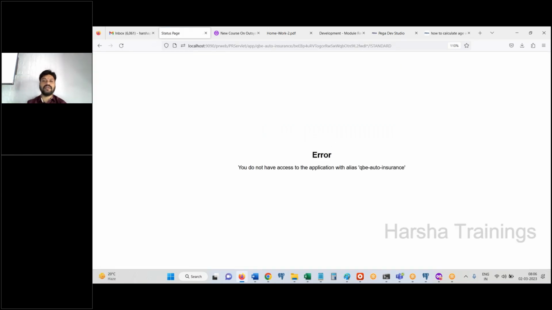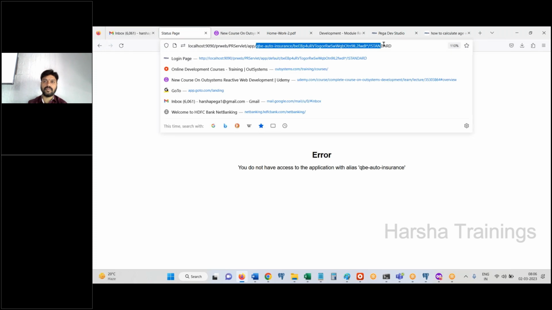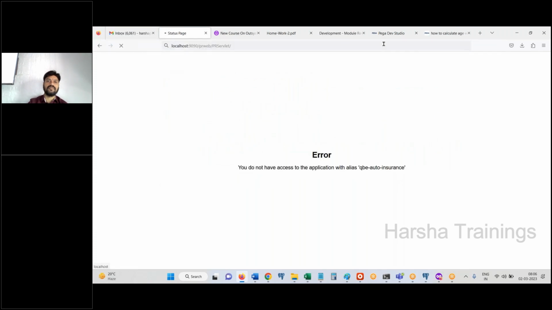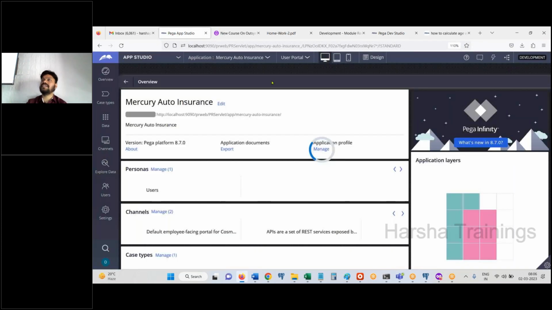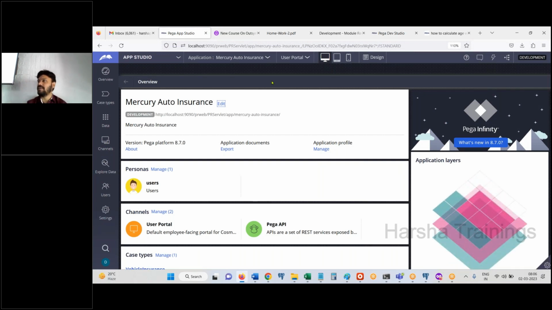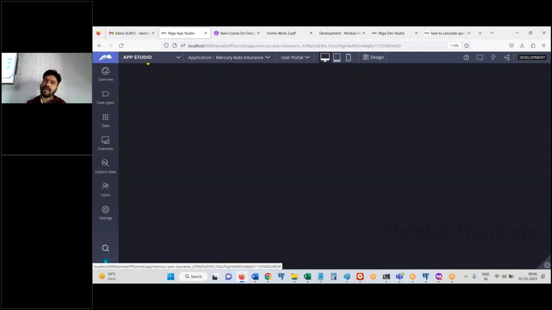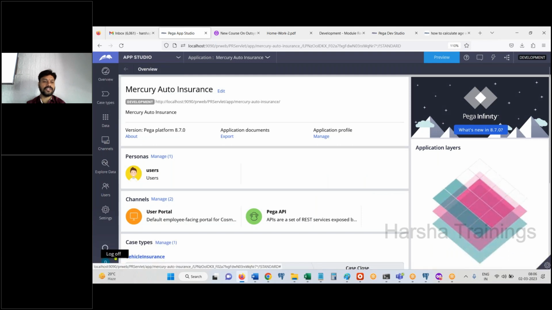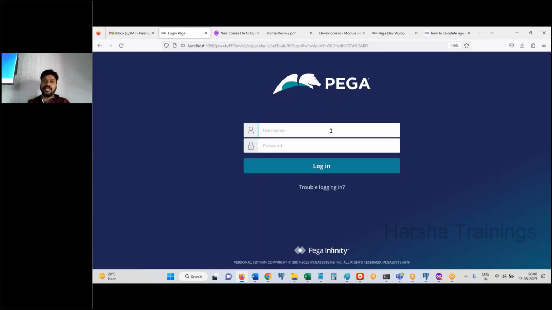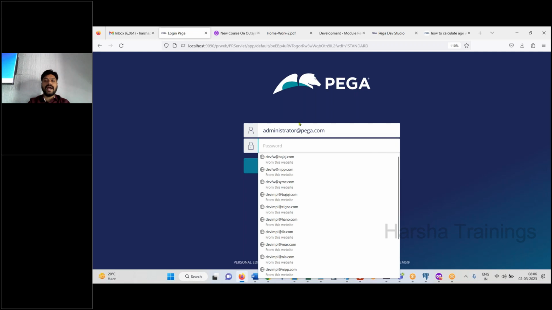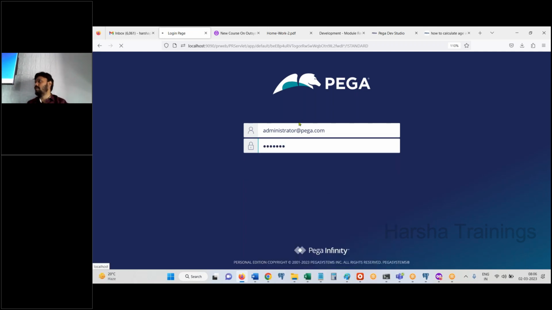So day before yesterday we discussed that functionalities are there inside classes and classes are there inside application. That should be the same thing here also. If you log into Pega platform application, definitely the OOTB functionality should be there inside classes only. That means Pega platform application should come up with OOTB classes, and inside that OOTB functionality should be available.